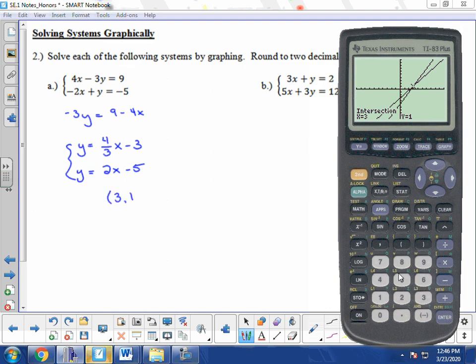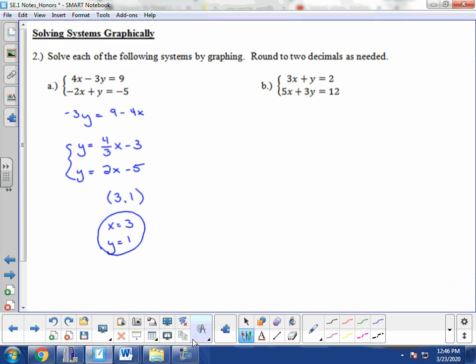So we can write our solutions one of two ways. You can write it as a point, 3, 1, or x equals 3, y equals 1. You'll often see me write them as two separate variables, especially when we come to solving. Either way would be okay. So we can graph these to find their solution by finding an intersection, something we've been doing throughout the year, just not in terms of systems of equations necessarily. See if you can do B now. So pause the video, rewrite the equation, graph, and see if you can find the intersection.